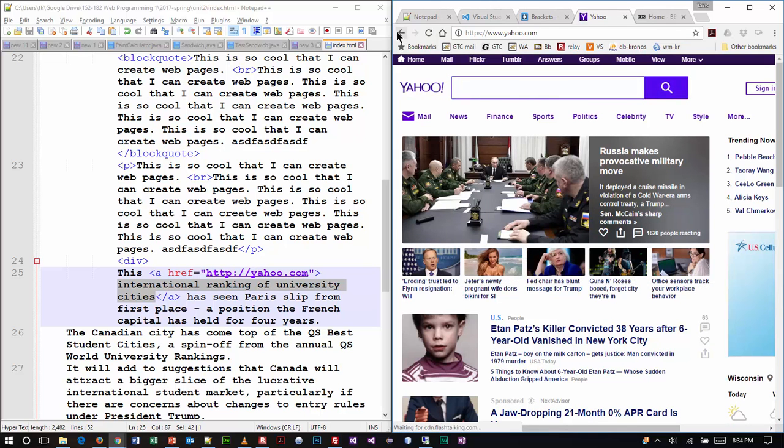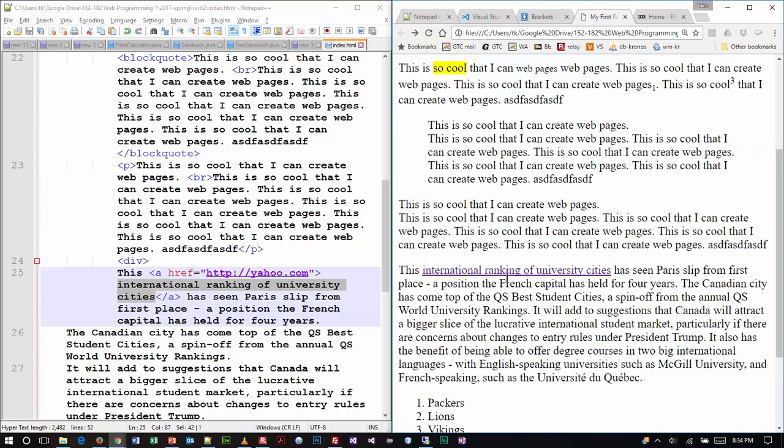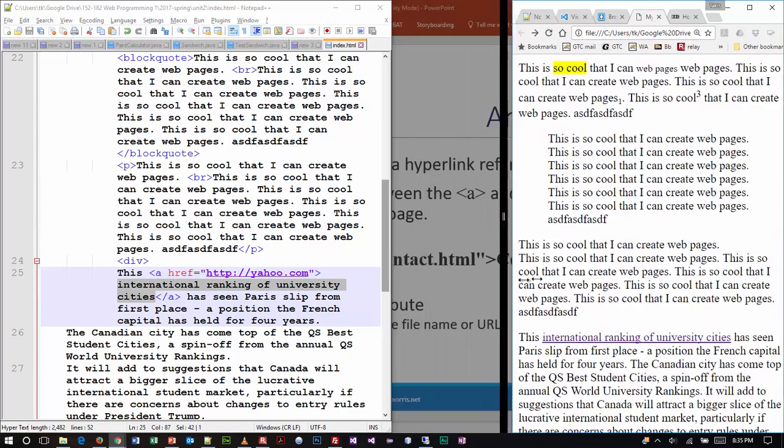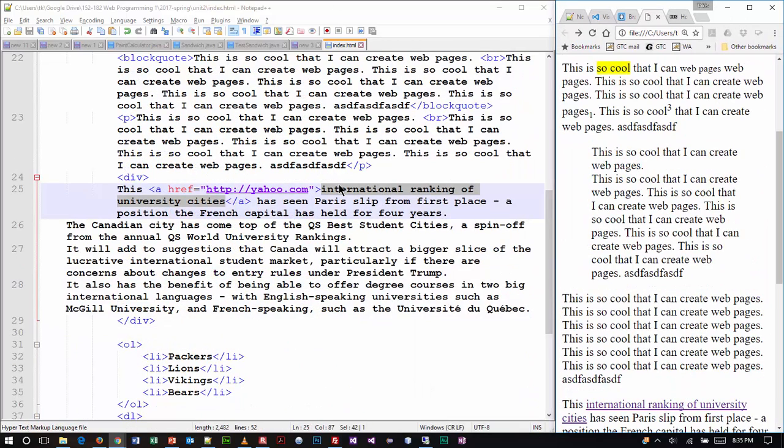But now when I go back, you'll also notice that that link changed from blue to purple, indicating that it is visited. That's a default style for HTML as well. We can control that, though, and we will learn how to do that in upcoming sessions. All right, so that's a real basic link, and this is to an external resource. So that's how you do that.